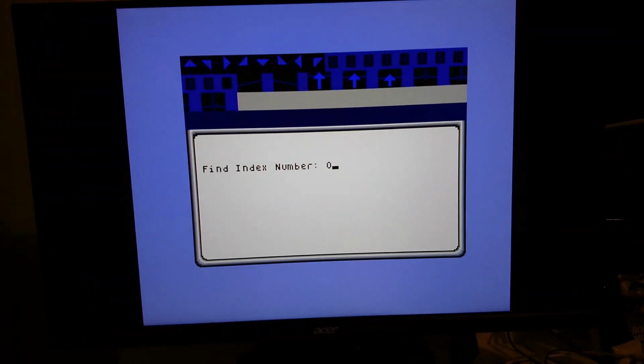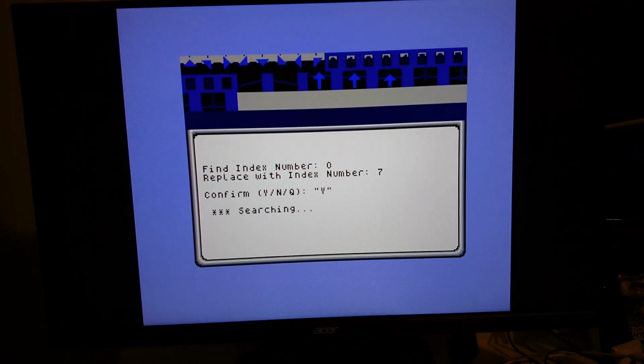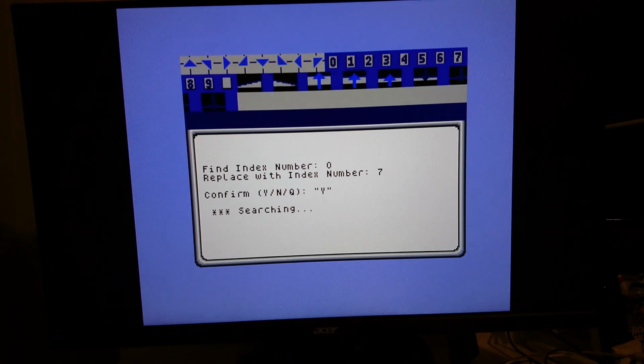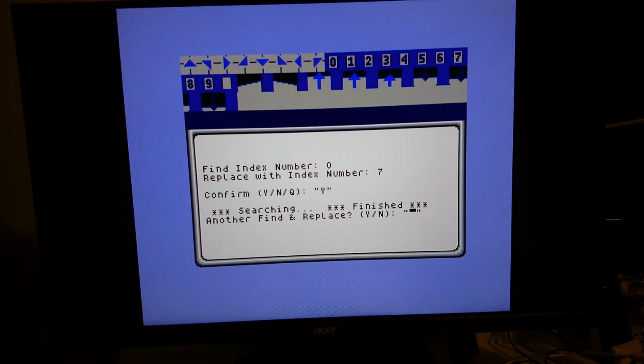This time we're looking for index number 0, and we're going to replace it with number 7. So yes to that. As you can see, it searches through the entire bank of data and changes from one to the other. Takes a little while, but it gets the job done.